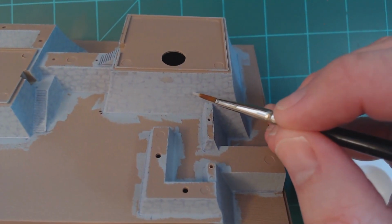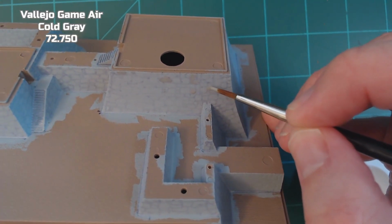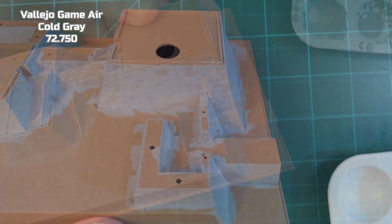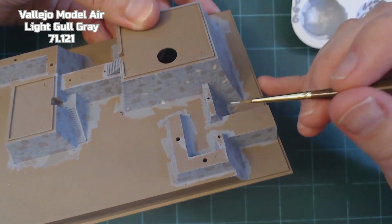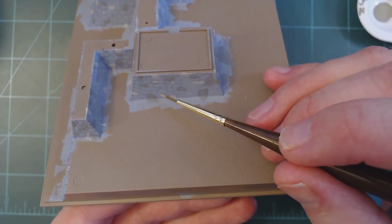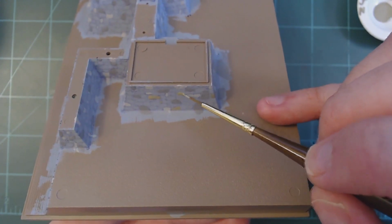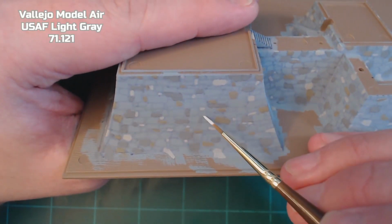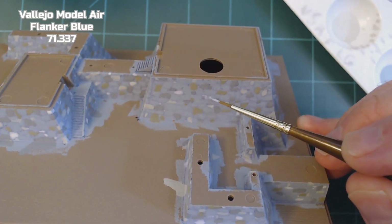To give some realism to the stonework as well as some visual interest, I picked out various stones in Game Air Cold Gray, Model Air Light Gold Gray, Model Air IJN Ash Gray, USAF Light Gray, and finally Flanker Blue.